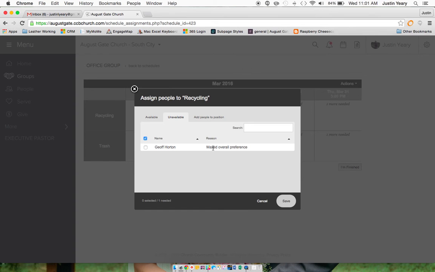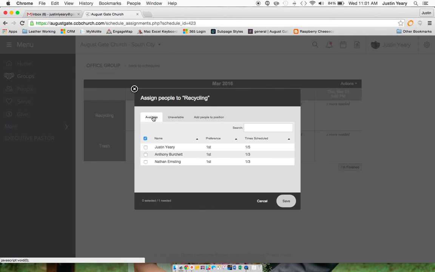Are you serving too much? Do you feel tired? It could be as easy as one button click in their profile that didn't get clicked and undone, so it's showing maxed overall preferences for everyone. So it's always worth a kind, humble email to communicate that.